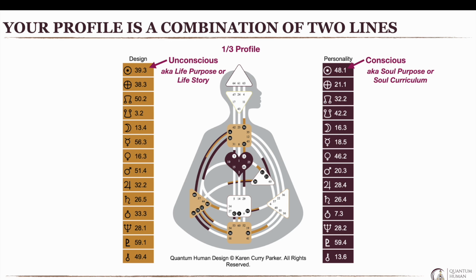So in this particular chart, you will see 48.1 and you'll see 39.3. The profile of this particular chart is a 1 and a 3, so that means that this is a 1-3 profile. Find your profile on your chart and note what 2 lines it is comprised of. These 2 lines play together in defining aspects of your personality. They are both relevant and they both carry the same amount of weight. Neither one is more important than the other.